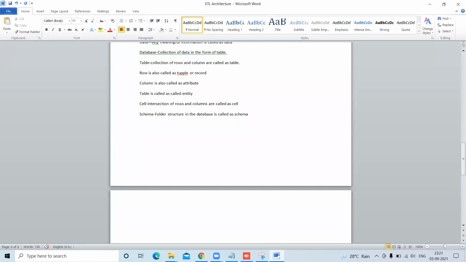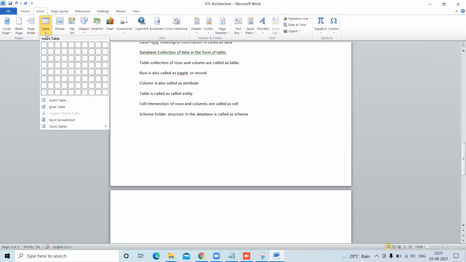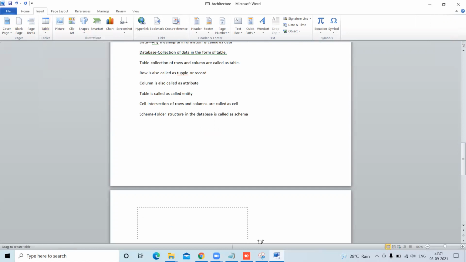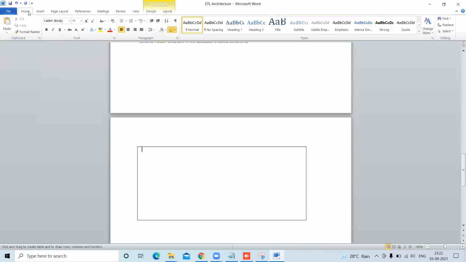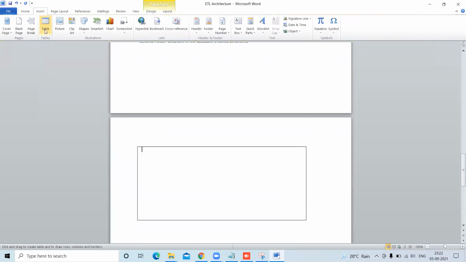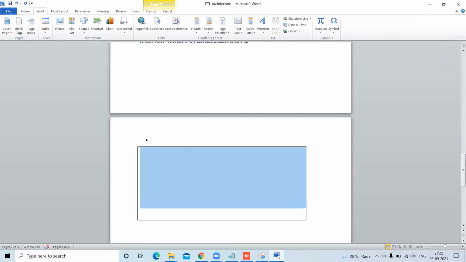Suppose I draw a diagram, let me just draw a diagram and write it down.